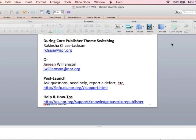Wow, there's a lot of questions coming in here. Will there be an NPR National Content Block? Yes, there will be an NPR National Content Block. It is not live right now. The team is still working on it. You will still get NPR content. It's going to flow into your River based on time and date stamp, so it will flow into your River along with your local content if you want to set it up that way. Or you can handpick which NPR stories you want to bring over, but yes, you will still continue to get NPR national content, but there isn't a separate block for it just yet.